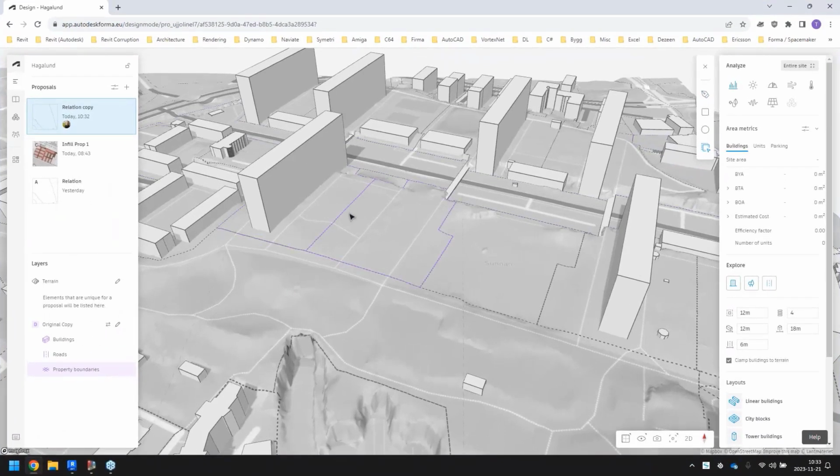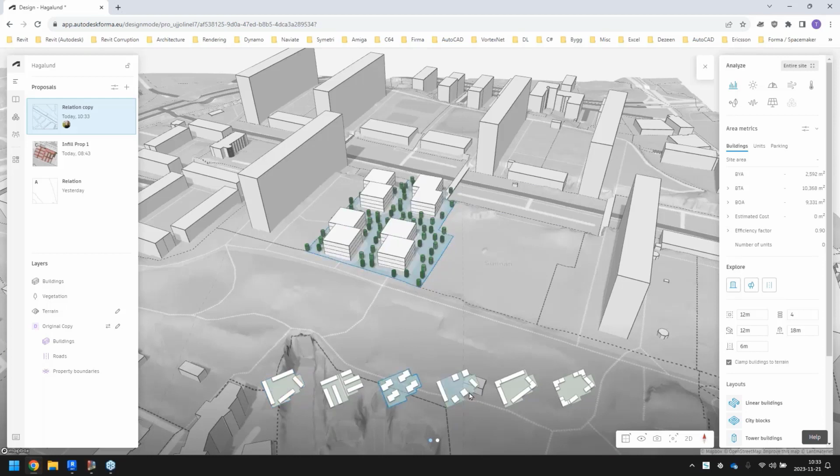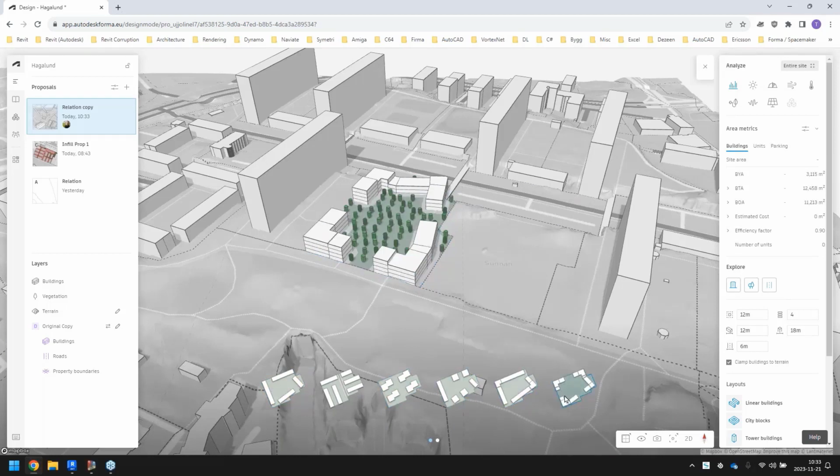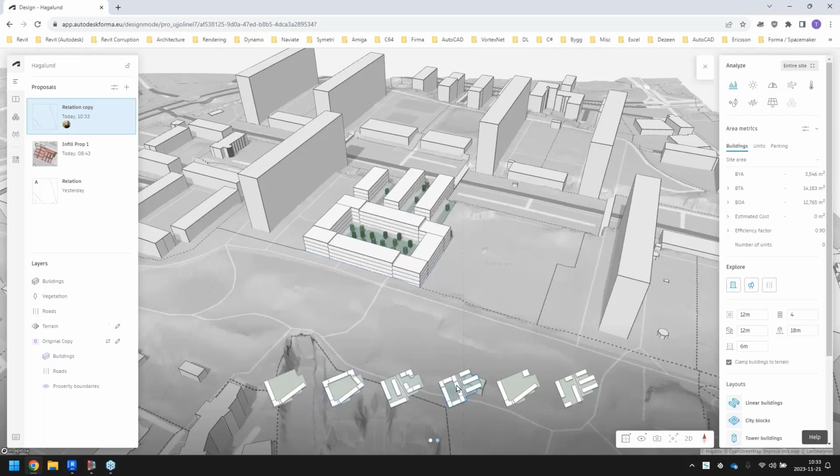I will select an existing one. So let's do the magic wand on this one. Just by clicking, I get a suggested solution for this site, which could be used as an inspiration or something like that. So I get, let's see, like 10 different ideas here. Can do that one perhaps. No, this one feels better.